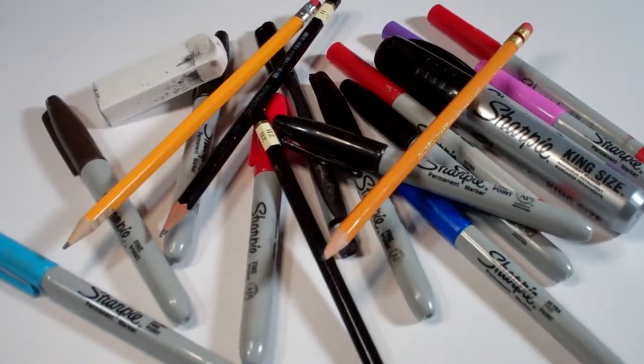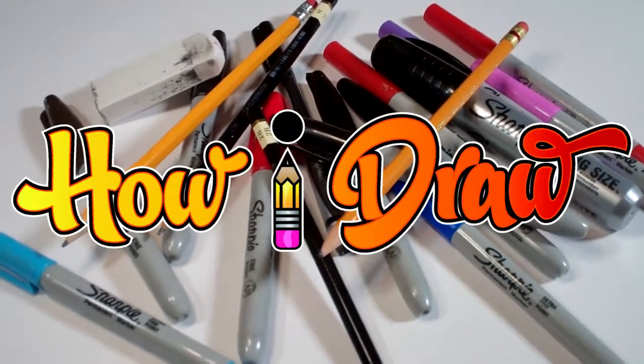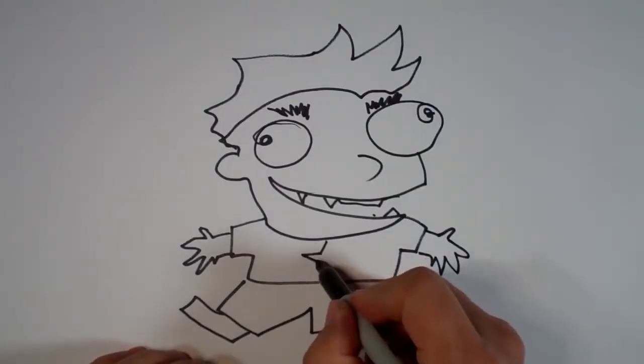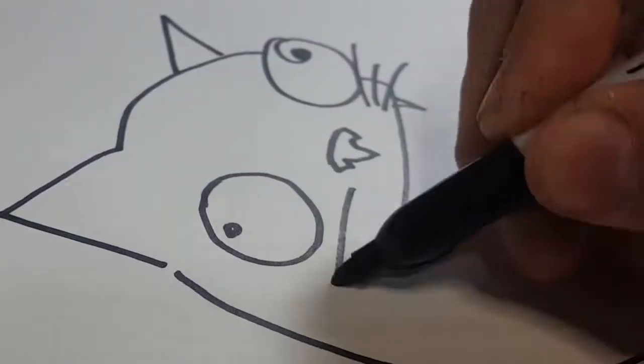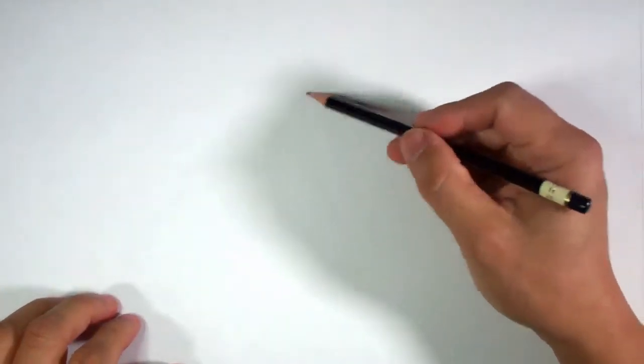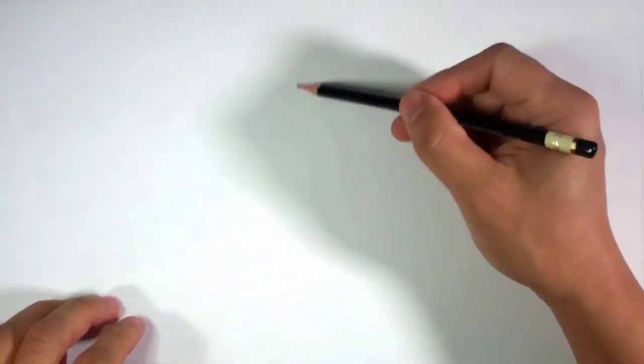Hey everybody! Today we're going to see how I draw Thanos. Okay, so let's start off with a quick sketch and a pose that I really like.